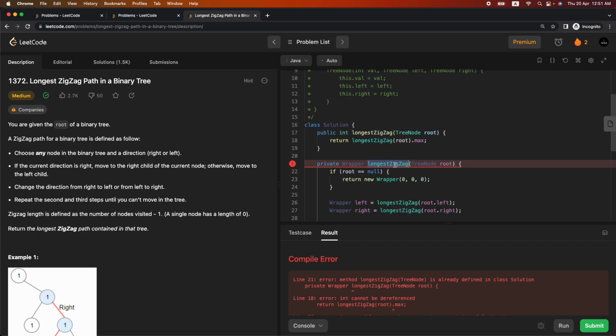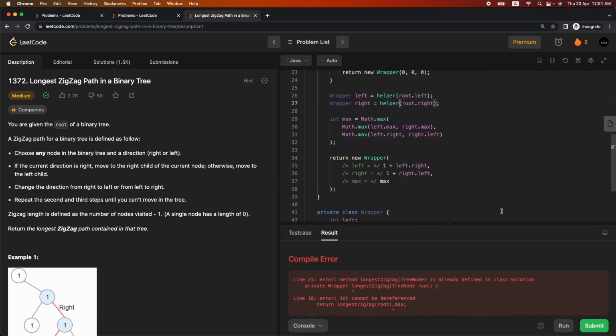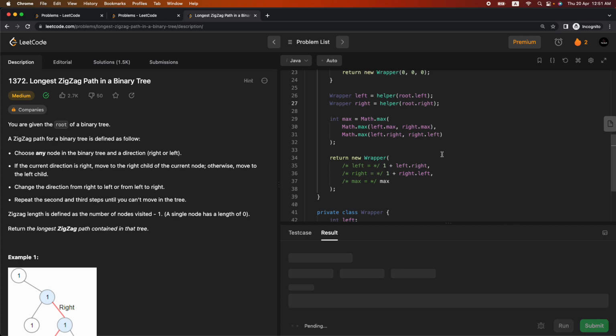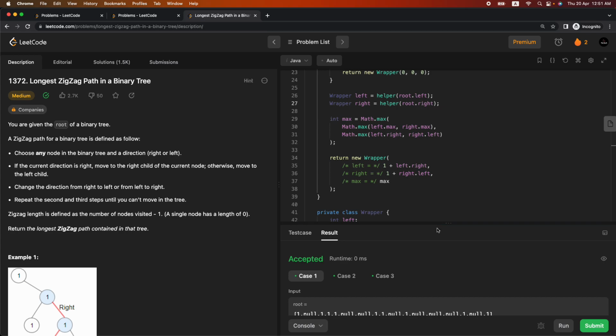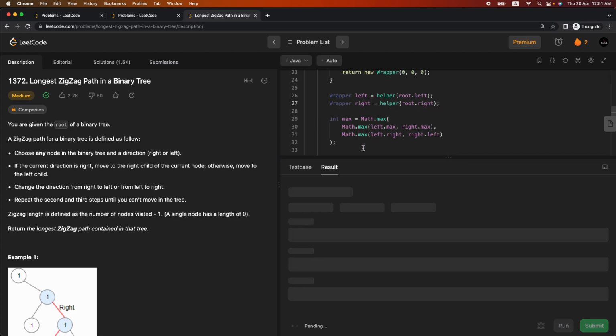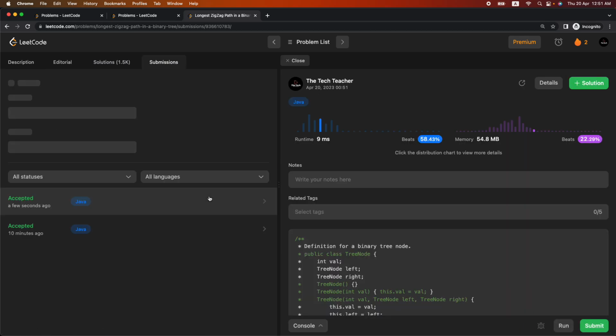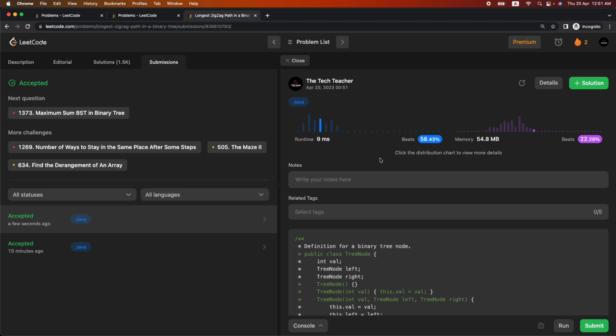Let's call it helper, and let's call this one helper as well. Run. So it got accepted as well. Submit. Oh, so it got accepted.